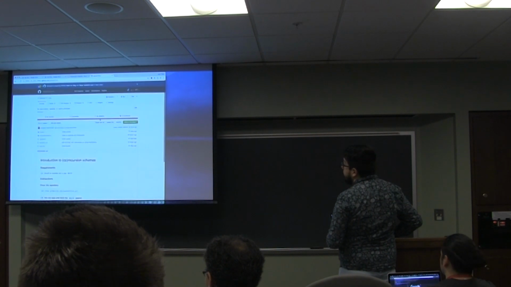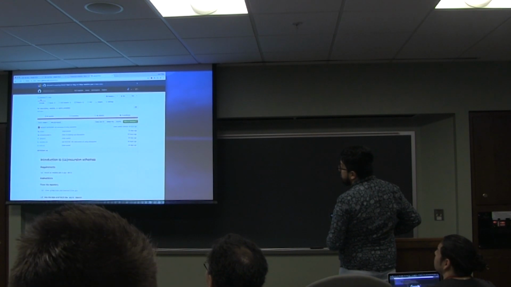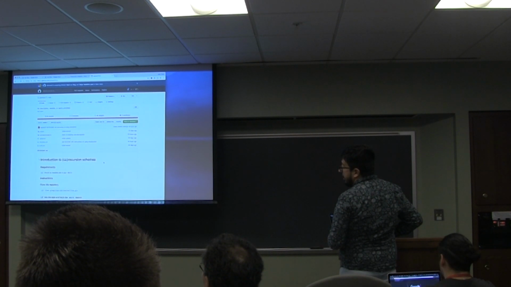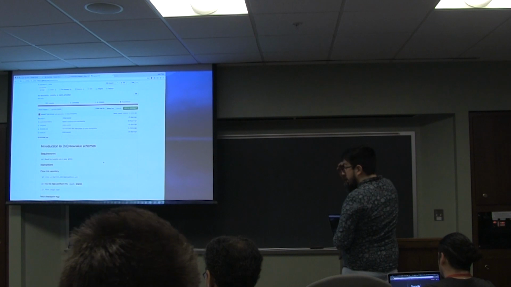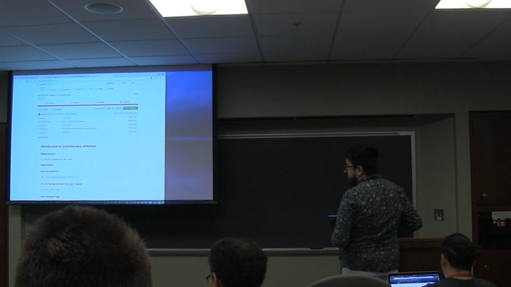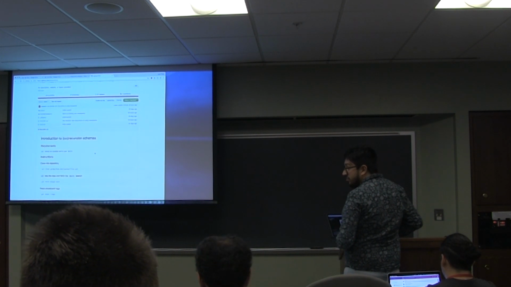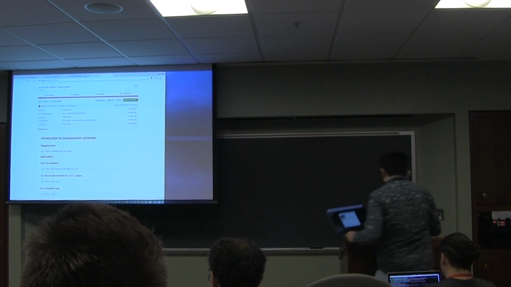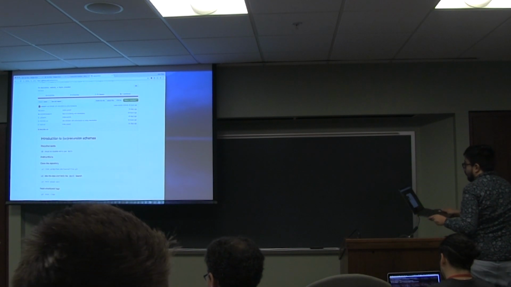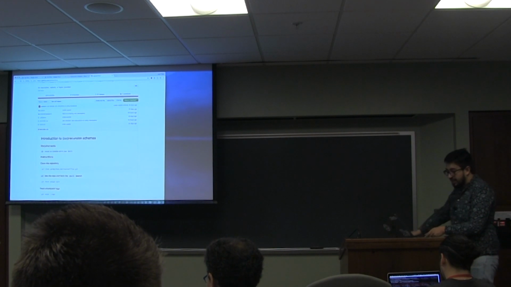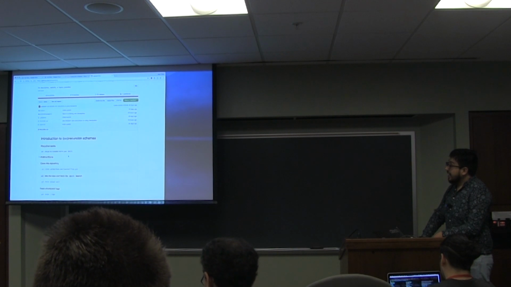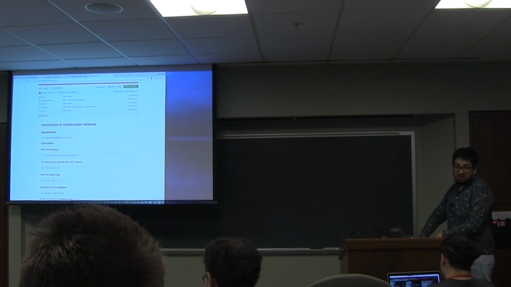Please clone this repo. It's jsantos17, which is my username, CRS. And there are some instructions here. You should follow these instructions. The only requirement for this is that you have SBT. If you're familiar with Scala, you probably have SBT installed. If you have worked with it, this may take a few minutes to compile.